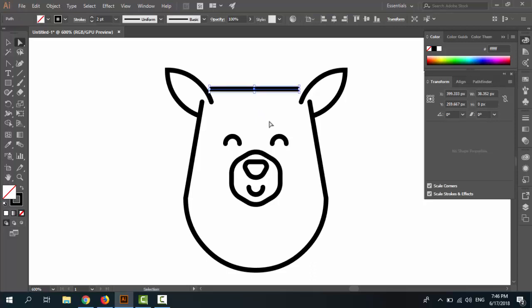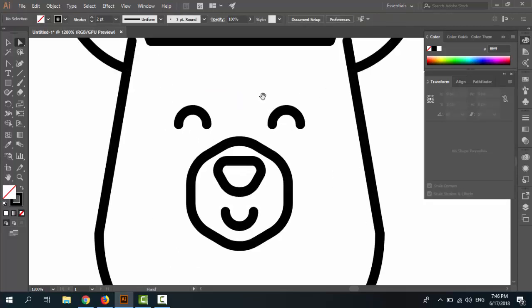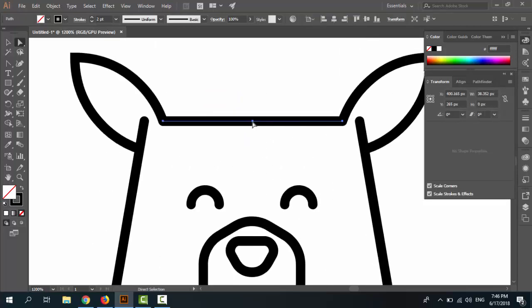Okay, we want to create a center and add an anchor point.